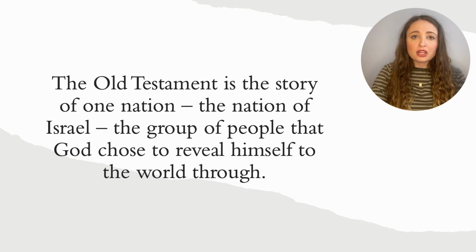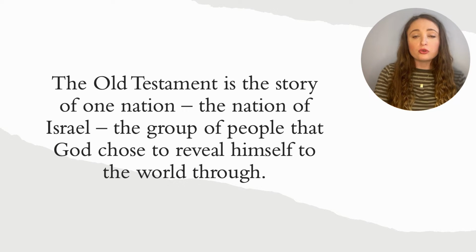So, the Old Testament is predominantly the story of one nation, and this is the nation of Israel. This was the group of people that God had chosen to reveal himself to the world through. So, God had a special relationship with these people, and it was through this relationship that he wanted to show the world that he was the one true God.